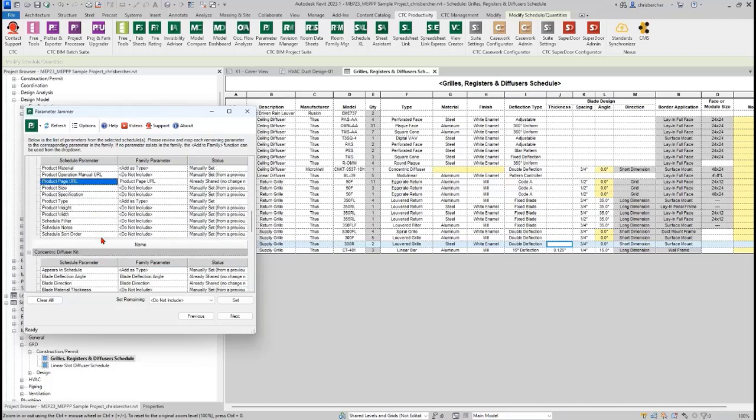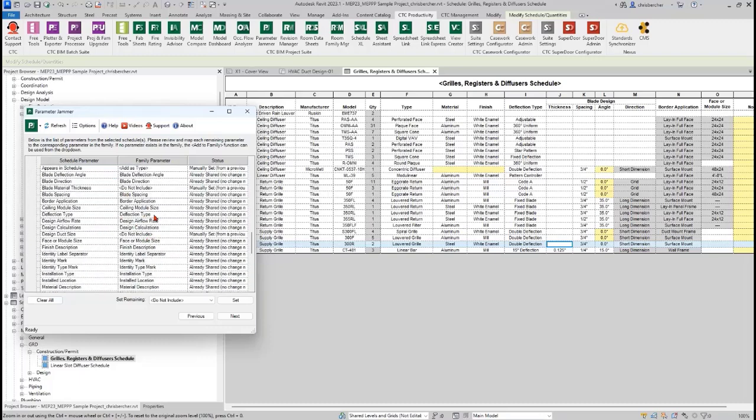And then, this one's already been mapped up, and you can see a number of them were already done. There was only one or two that I couldn't really mess with, and it's not even in the list, which tells me it's not even a shared parameter. It doesn't exist in the shared parameter file. It's probably just added some other way, but it certainly wasn't a shared property, which is what this is working with.